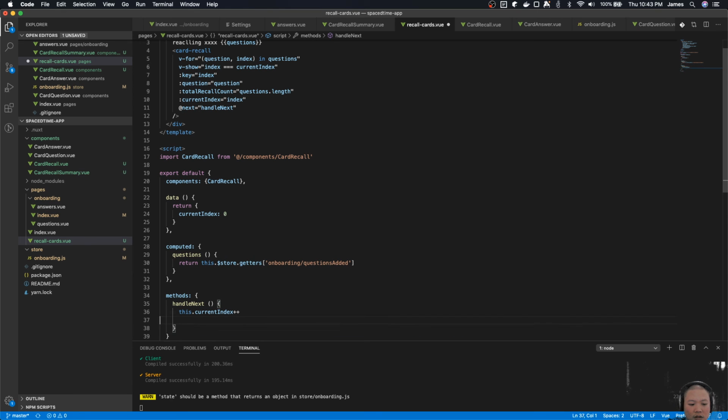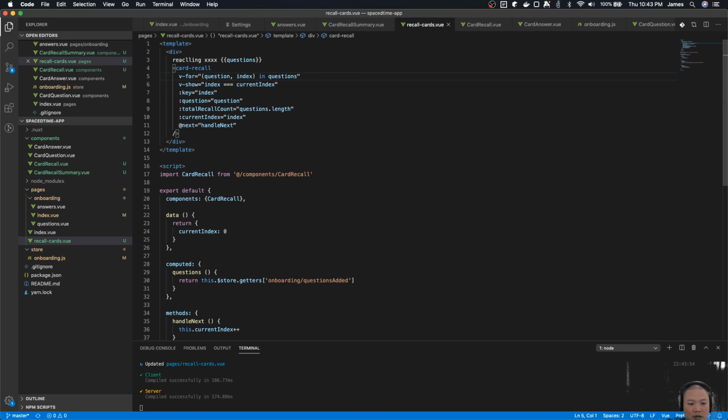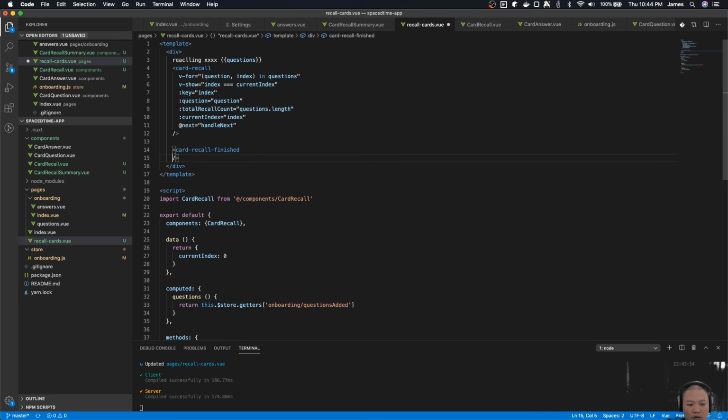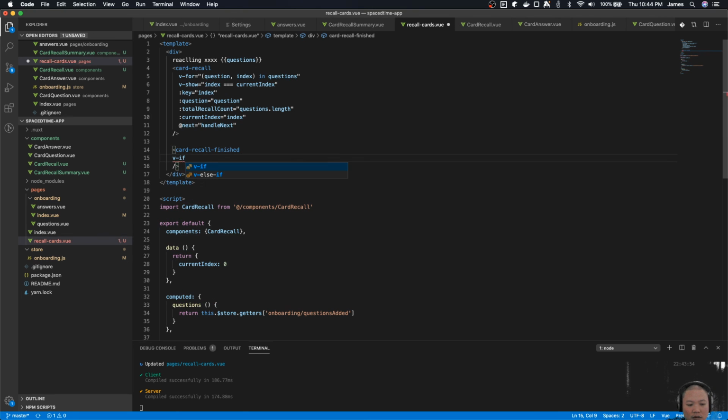You know what? I don't need to do that right now. Let's just create a state here, and all that will disappear. I will have a card recall finished, which will only show if the current index equals questions.length.